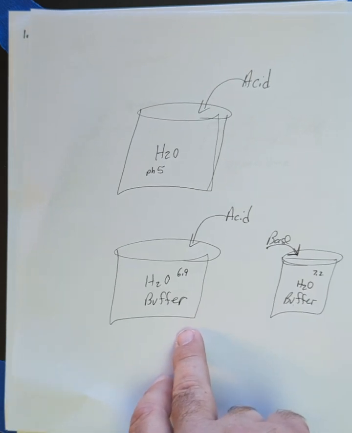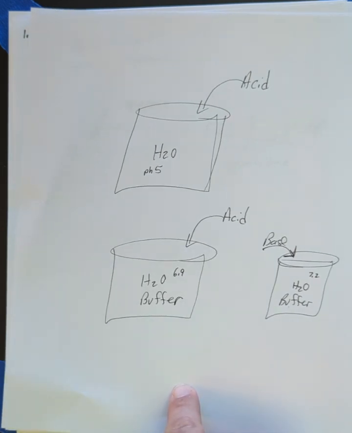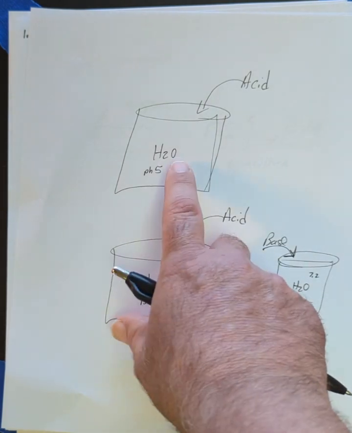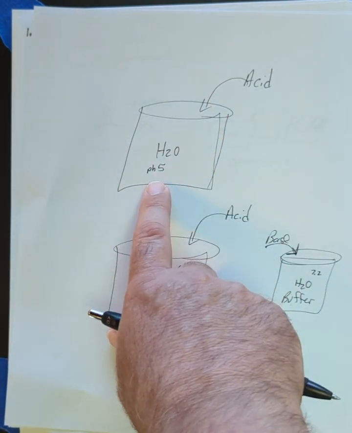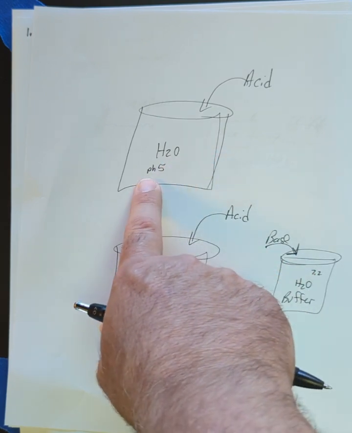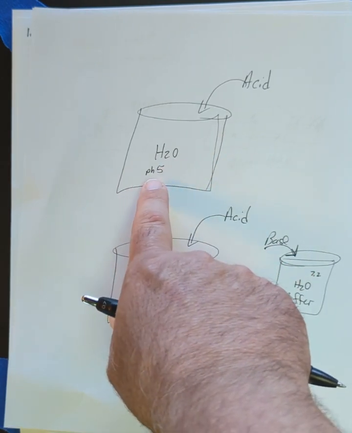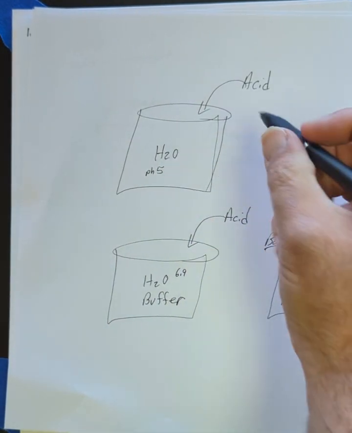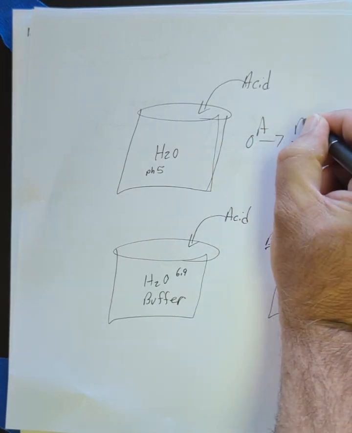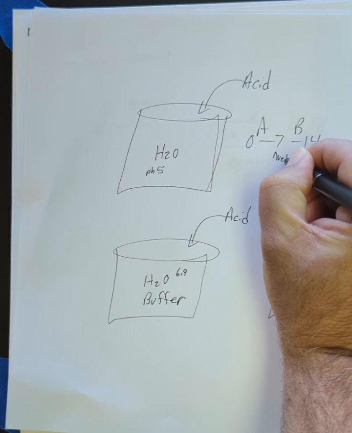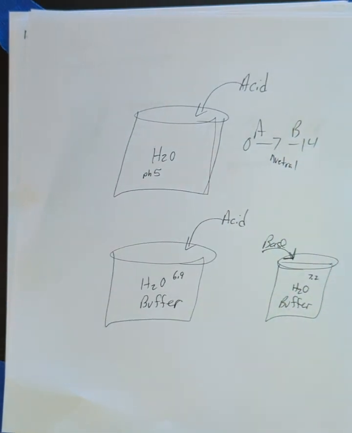We talked a little bit about acids and bases, talking about acid rain affecting a lake. If I have pure H2O and I add acid, it's going to become more acidic, so the pH is going to go down. Remember, anything less than 7 is an acid. So these are acids, these are bases, this is neutral. 7 is neutral, okay?